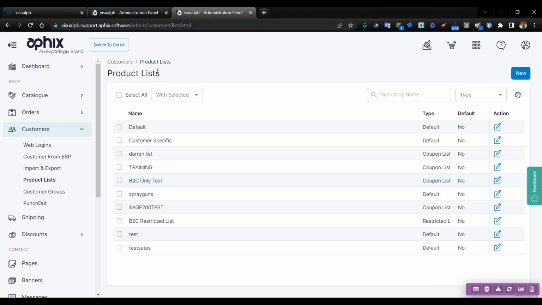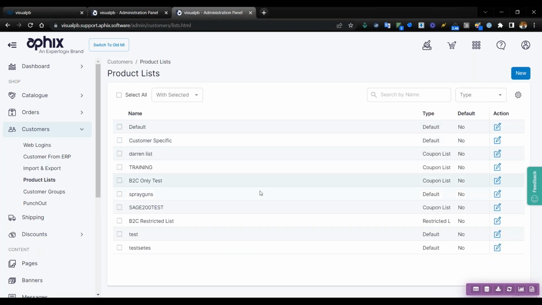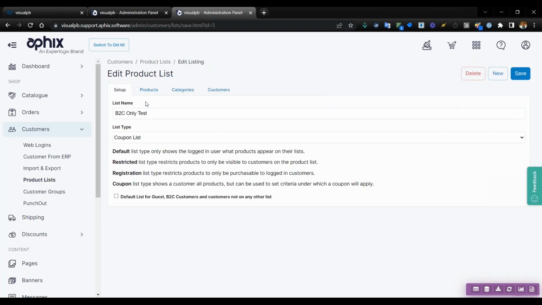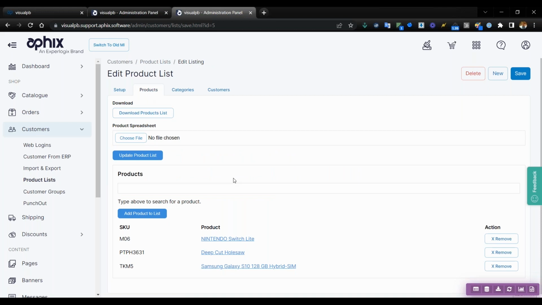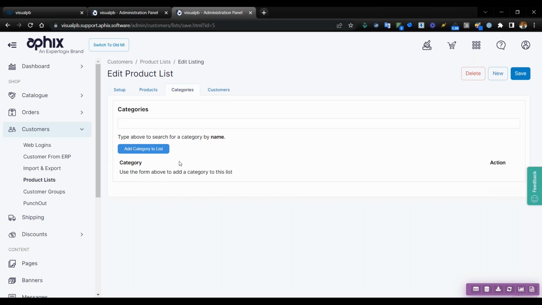I think that list was called B2C only test. Yep, so this is the list that I would have chosen. All of these lists would have been able to be selected per coupon. If I open this list, we can see that the list type is a coupon list. So I'm saying for only these products, I haven't specified a category.